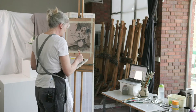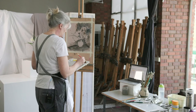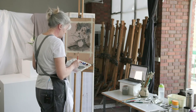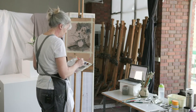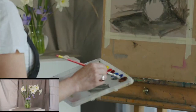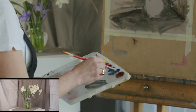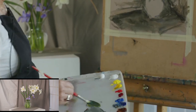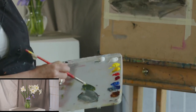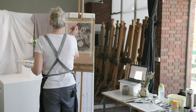I think I'll start with a dark green, and I'm going to use French ultramarine again. And I'm going to warm it up a little bit with more of the burnt sienna, so my colours are all working together, with a common base to them, and it should help to tie the whole painting together as it develops. So that's a nice rich bluey dark green.